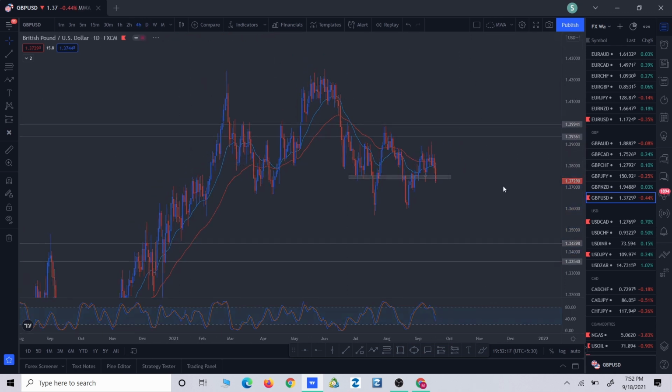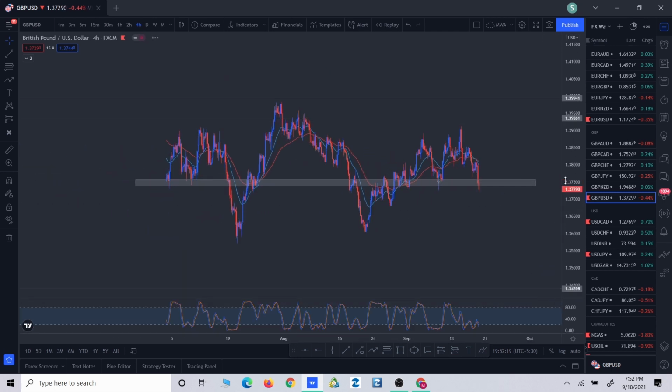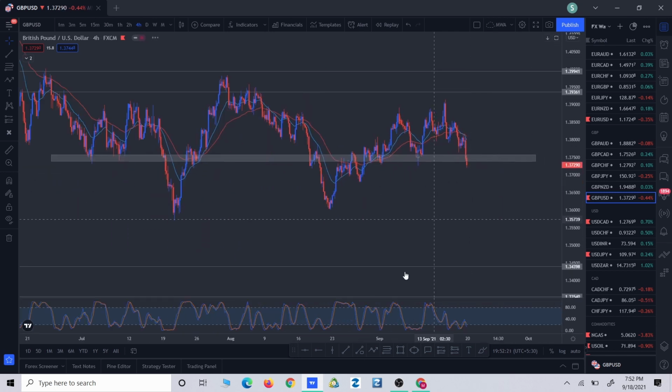Now let's talk about what's happening on the 4-hour chart on GBPUSD. Starting from here, we have a high, low, high, low, high, same low, and then we have another high, and right now the price is right at the previous low. So this is a support zone. If you find some kind of rejection to the upside on the H1 and the 15-minute time frame, then we can take a long.